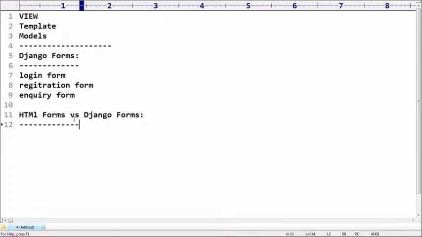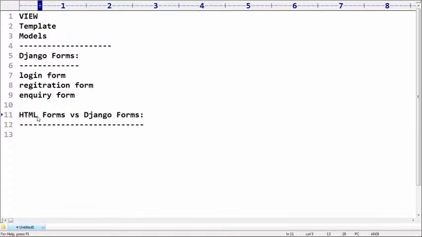Django itself contains the forms concept, so we are going to use Django forms. We are not required to use the plain HTML forms. Are you getting it? Now, sir, just observe. Only two points I covered. As part of web application development, forms are a compulsory requirement. It may be a login form, registration form, or inquiry form, like this, any form. A form must be required.